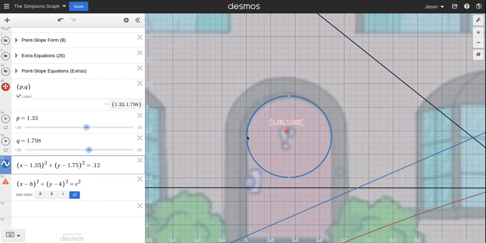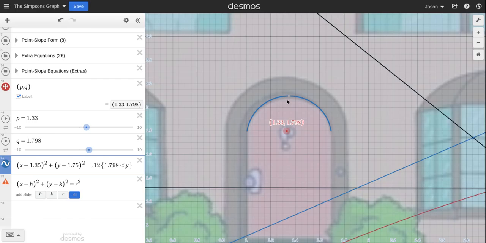Like I mentioned in the other videos, it's usually best to have your other two lines or curves already in place so you can then determine where the cutoff points are. But just to show you how to restrict this, if I want the top half of the circle, I'm going to want to restrict all of the higher y values that are bigger than 1.798. And so I'm going to do y is going to be greater than 1.798, and that gives me the top half.